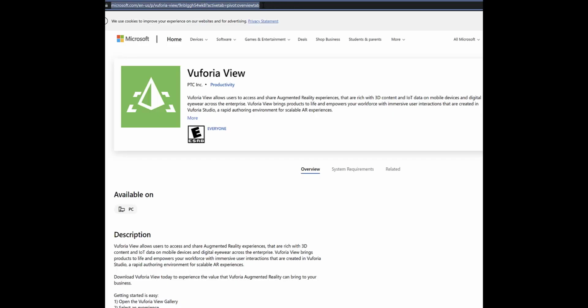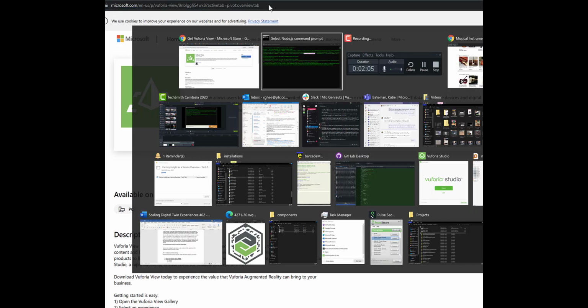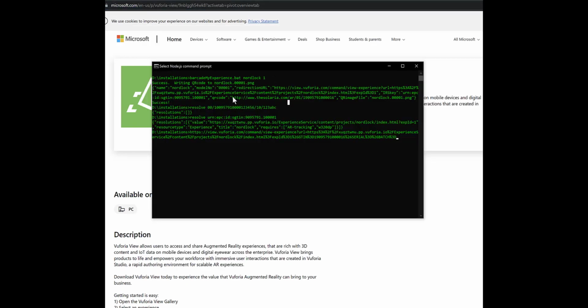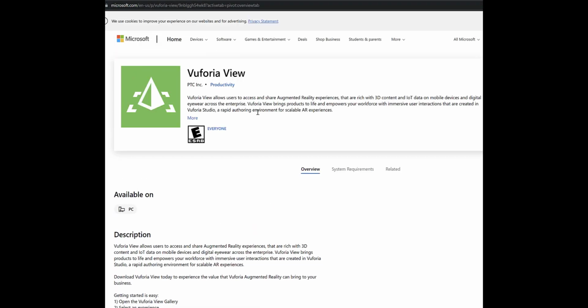And so what we get basically, again, we get taken directly to Vue, and I'll just do it again one more time. There we go. It redirects, and in this case it takes us to the store, and the store is basically trying to load Vue, which would be the behavior on a phone or on a tablet or on a PC when we redirect. So that's the process of the web server handling the redirection request.